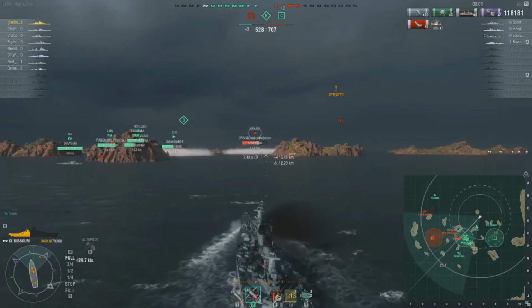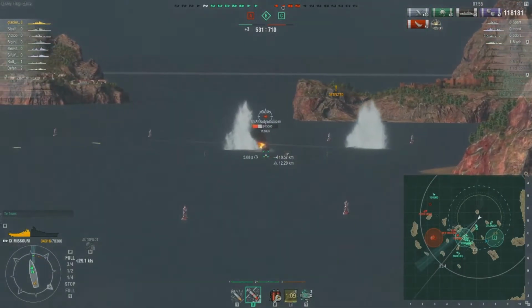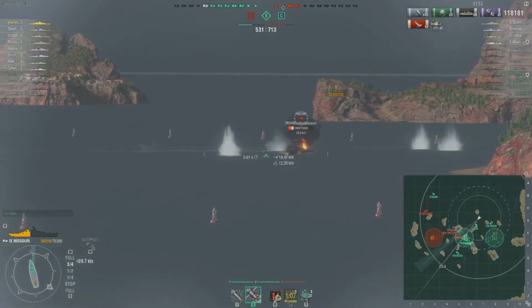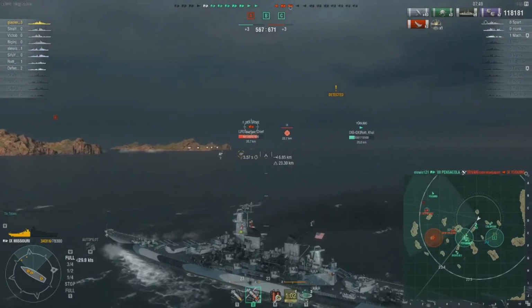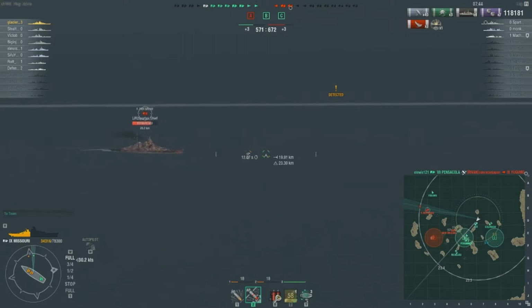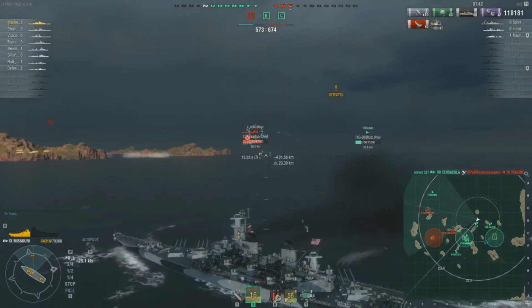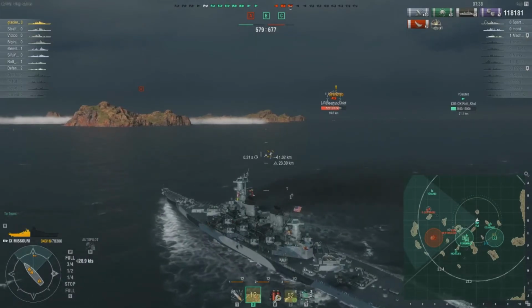So it looks like the enemy Yugumo was detecting me now. I take some shots at him. Shots out, but it looks like it's just a little bit too late as one of my teammates is able to kill him. I spot the enemy Frederick the Great starting to close in. It's kind of late in the game for him to be making his move now, but he doesn't really have any other choice.